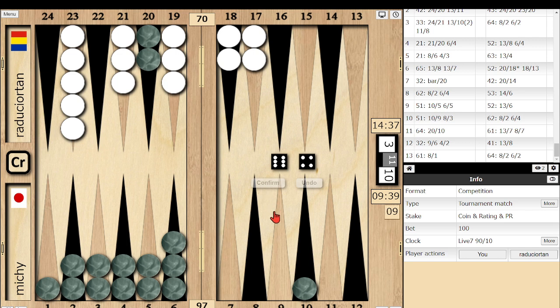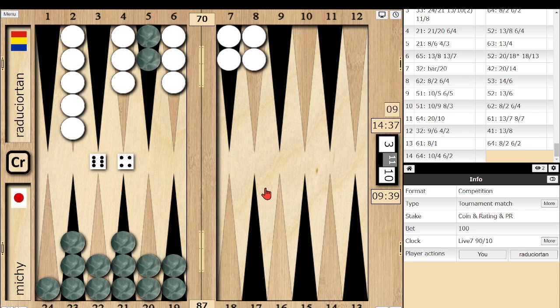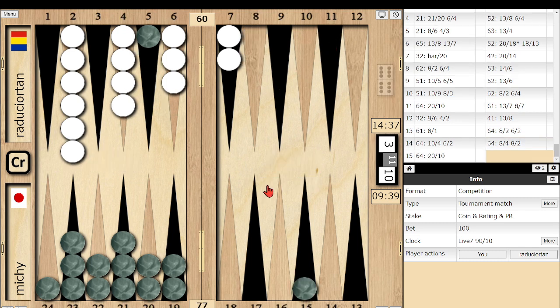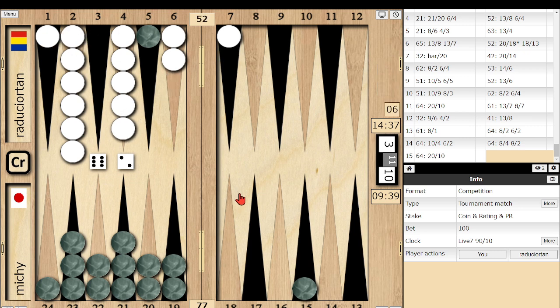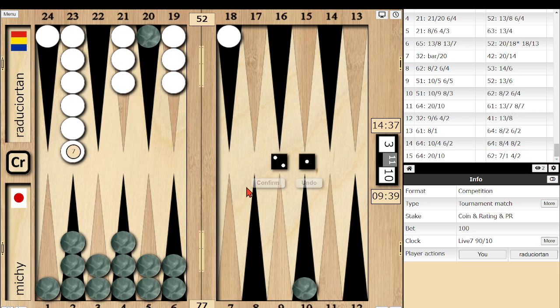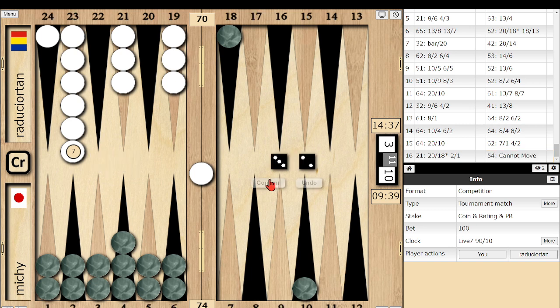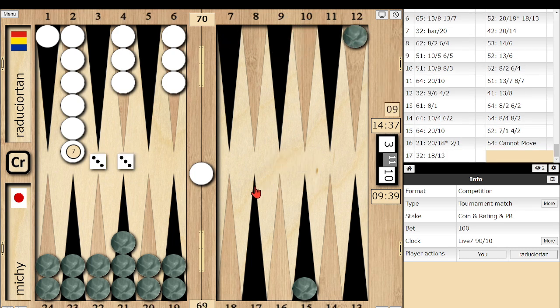6-4. Okay. He cleared his 8 point. I ran one back checker. Oh! I got a shot! Wow! This is amazing. I didn't expect it. And I hit! Wow! What a luck! What a huge luck! I'm super lucky in this game.